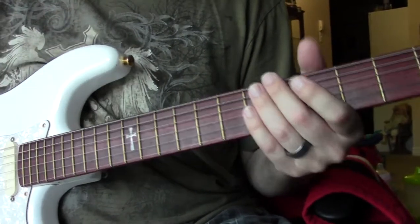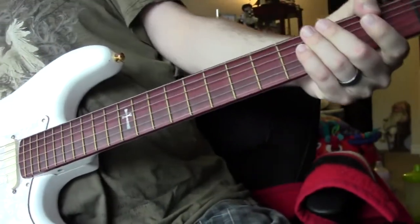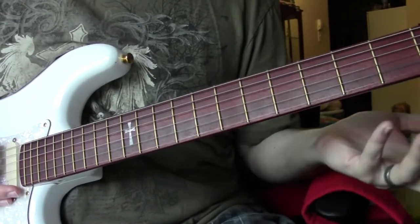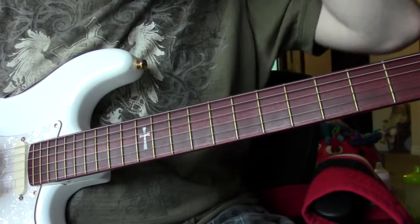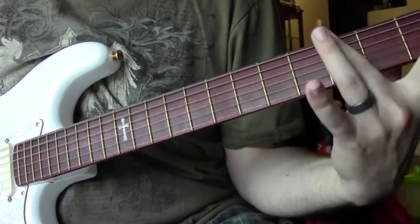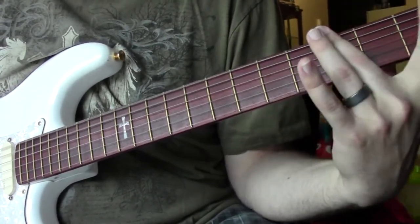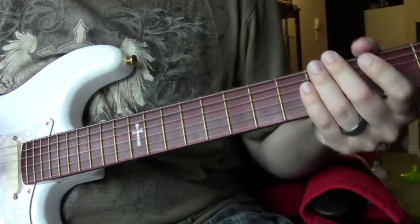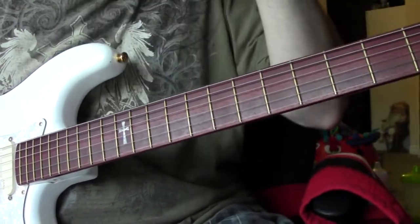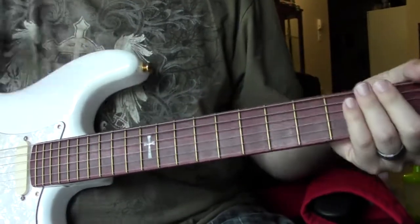On the 4th time, you will go like this, clean. Then the distortion kicks in, and do the 1 and the 4 in high distortion, like that. And then that whole riff repeats 4 times with high distortion. And then open 2 2, palm muted, just like in the verse. Only this time, at the very end of the song, and that's it. So hopefully that wasn't too confusing.